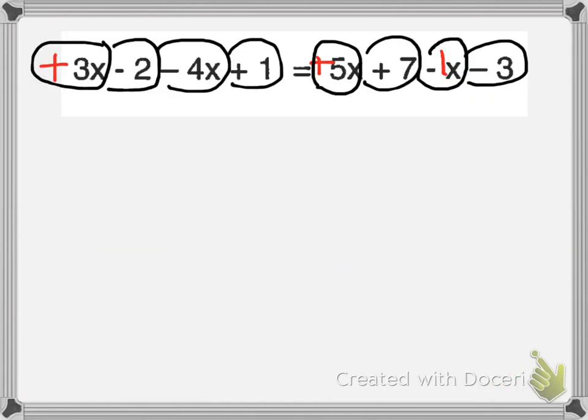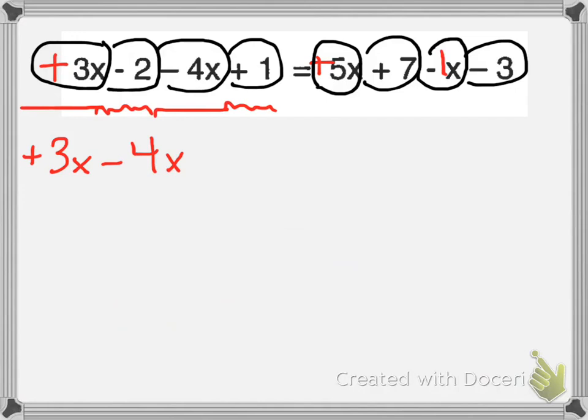So in this question, let's start at the left, like we do when we read a sentence in a book. So, positive 3x. Well, it doesn't matter. I can put my letter terms on the right side and my number terms on the left side, or my letter terms on the left side and my number terms on the right side. So let's keep letter terms on the left. So plus 3x stays there. Then it's a number term, so I'm not going to do that yet. Where's my next letter term? Here, negative 4x. It stays on that side, so it stays negative. Here's a number term. I'm going to do that on the other side.